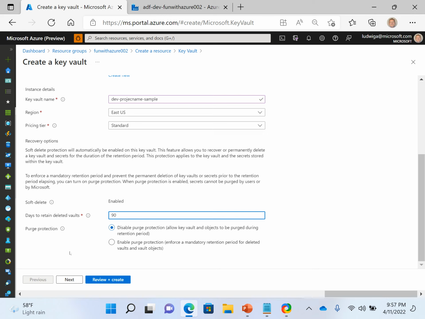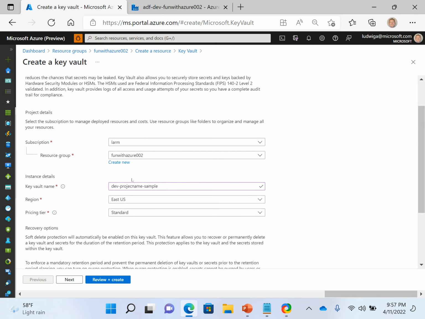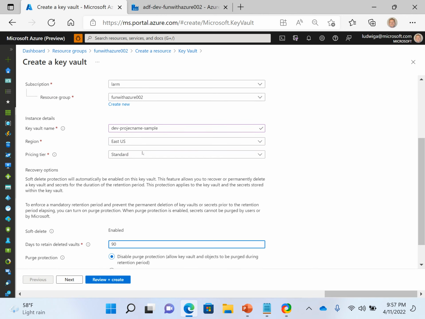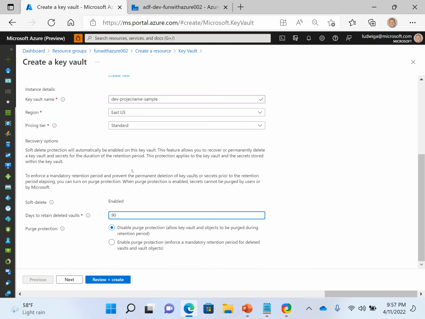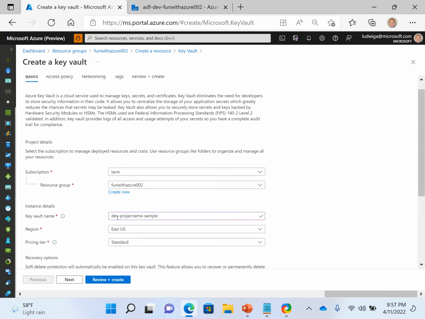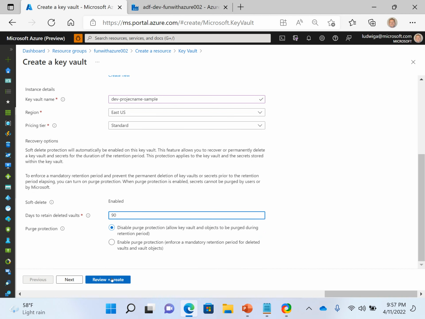What you need to be careful with is that if you enable it, you cannot delete them. Typically, I don't enable this if it's not a production environment. In a production environment, you definitely want to enable this, so that it's not possible for someone to delete the key vault, which in a real production environment could contain hundreds of secrets, and collecting this all over again could be a huge amount of work.